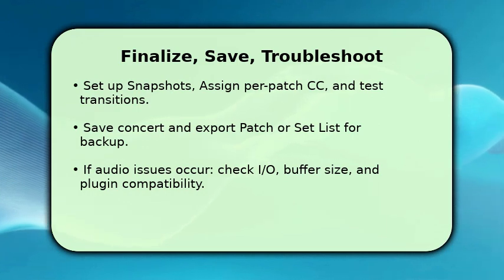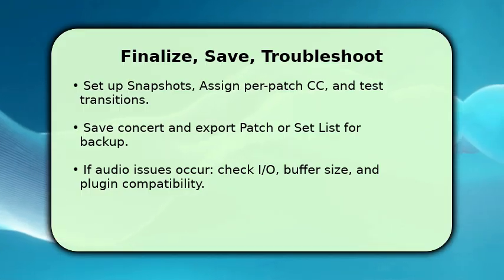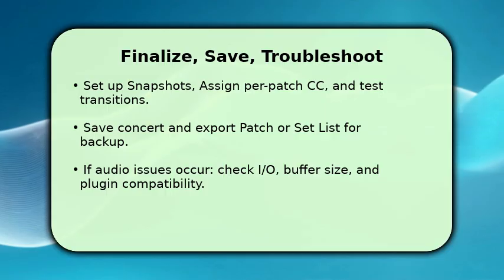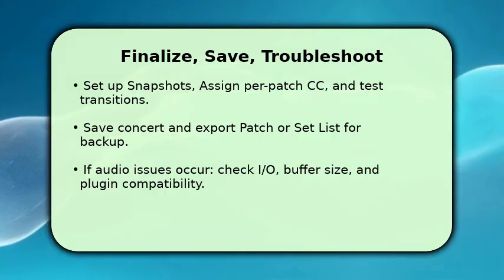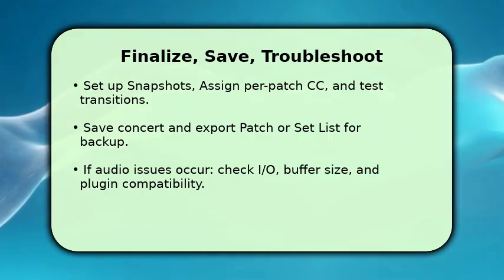Save the concert frequently and export your patch or set list to back it up. This prevents losing work. If things go wrong, check input/output routing first, then increase buffer size and disable suspect plugins. This fixes most audio dropouts or crashes. Finally, test the whole setup in a live-like run to confirm stability.